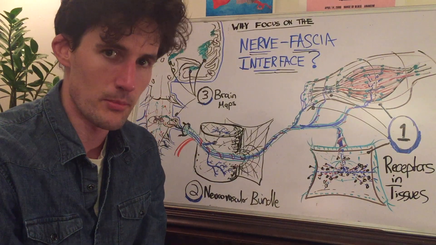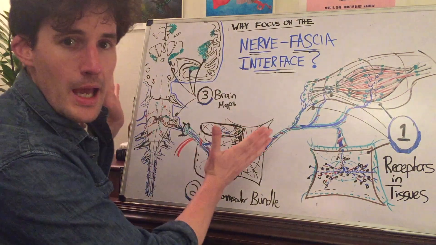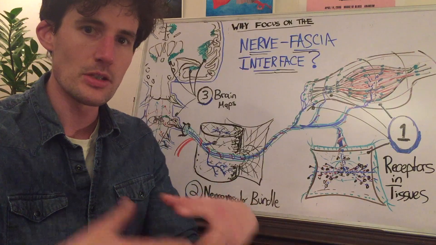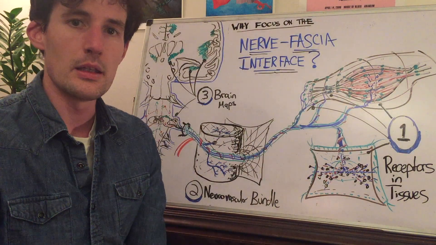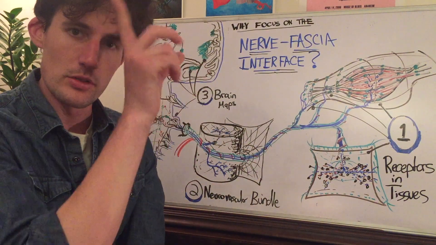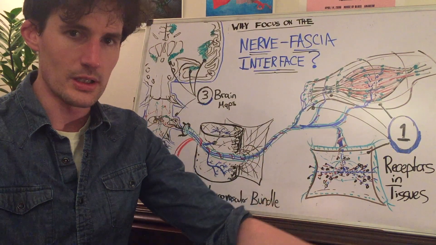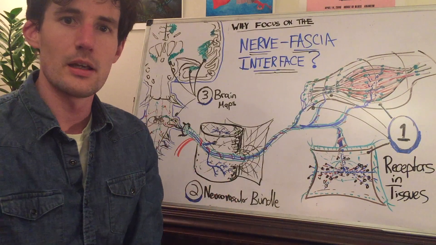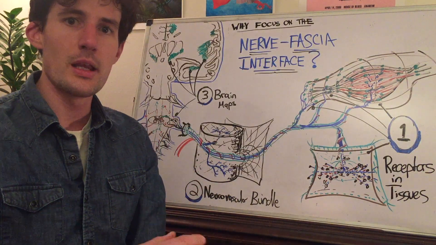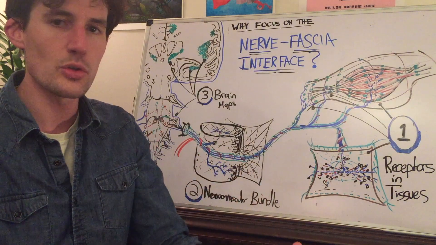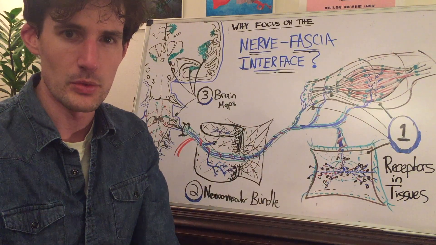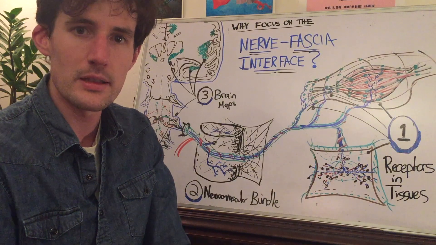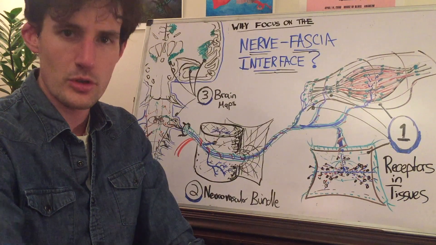Lastly, and probably most importantly, are the brain maps. Every movement that you do or imagine, every sensation that comes into your central nervous system, is mapped out into space by different regions of the brain. The brain is using its environment — using the fascial system — to feel the world, and then deciding how to feel about that. These brain maps encode not just spatial distinctions between signals, but also: what do I feel about this signal? Do I think it's a threat? Is it worth my attention? Does it result in an automatic motion or a more in-depth thought?